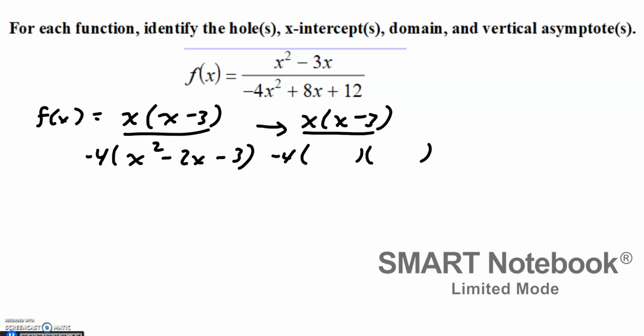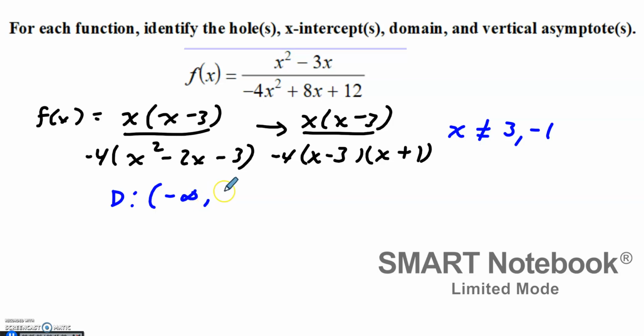And this can continue to factor to be (x - 3)(x + 1), because you're multiplying to be negative 3 and adding to be negative 2. Again, before you cross something out, and it's really tempting to cross these out, you would like to find the domain first. And the domain has to do with the values you can't have. So according to the denominator, x cannot be 3 and x cannot be negative 1, which means my domain can be everything else but those values.